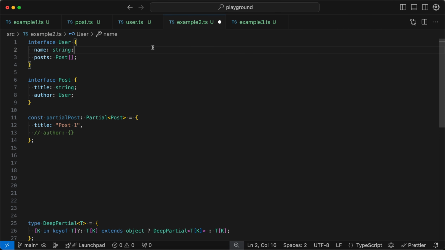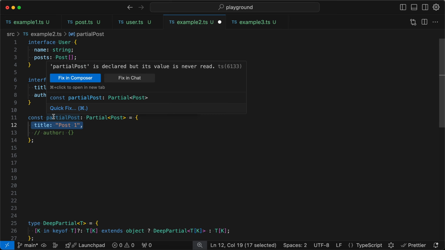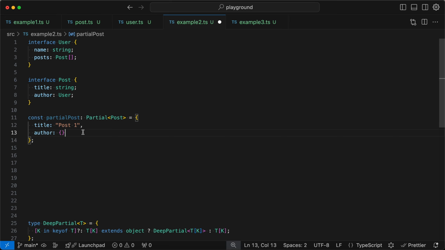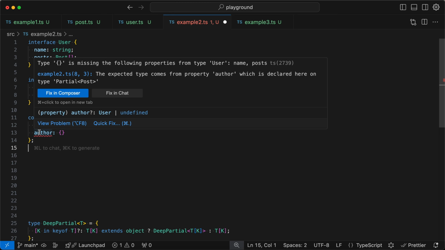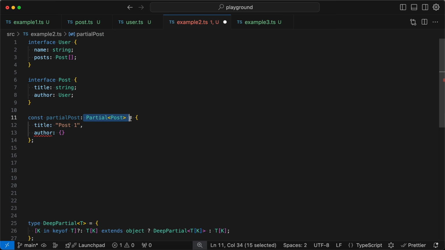In the second example, let's look at some recursive type helpers. So we have our 2 types here again, user and post, which reference each other. If I would like to turn all the keys of post to optional, I could wrap post in the partial helper. So this is built into TypeScript, and that means I can give it just title, and then I could omit author, and that's not an issue at all. But if I choose to include author, we'll run into an issue, and that's because TypeScript expects all the keys of user to be defined, because partial only works on the top level keys. So whilst it would work for title and the author key itself, it won't work for all the keys within author, so name and posts.